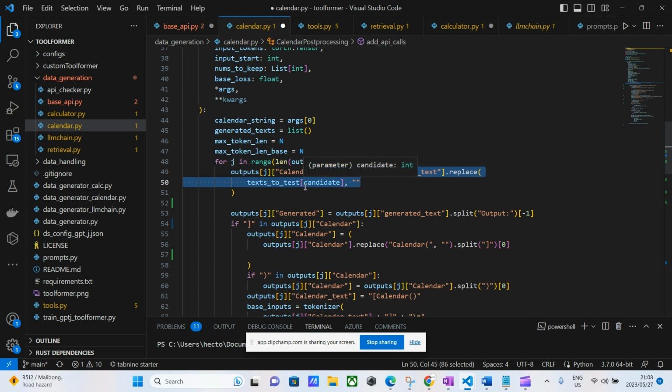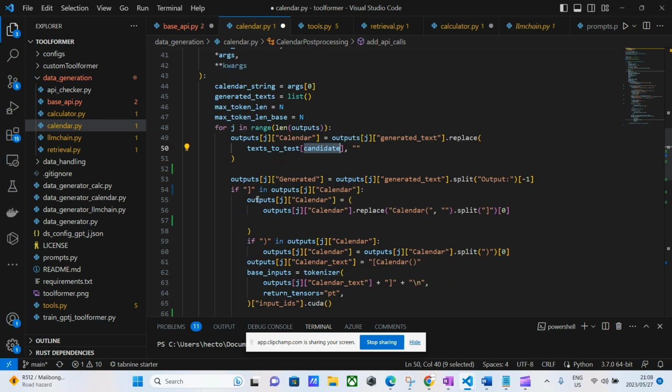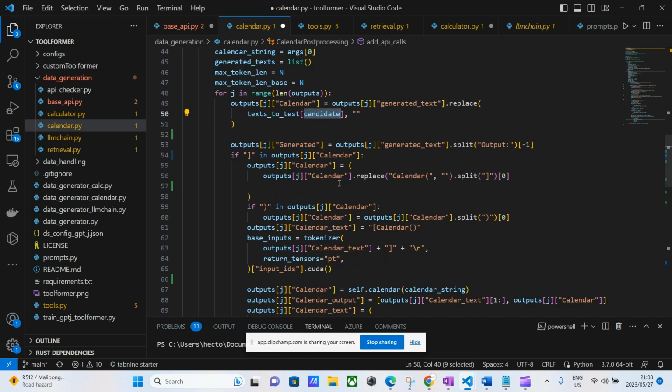I just want you to understand the high level and the core of the paper. But here we're just removing, I think, the candidate. I think these are prompts, so we want the calendar API tokens.